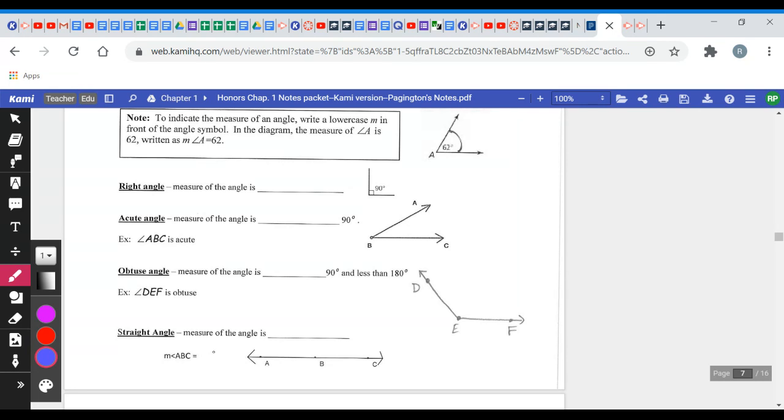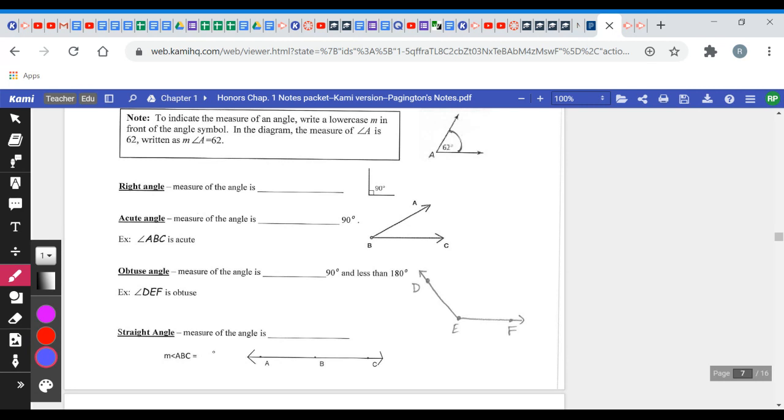And then there's 4 different types of angles here. You're probably familiar with these different angle types. So see if you can fill in these blanks before, you can even pause the video and do that quickly. I think you already know the answers to these. But again, once you've tried that, let's go ahead and go through that together and you can make sure you have those filled in correctly.